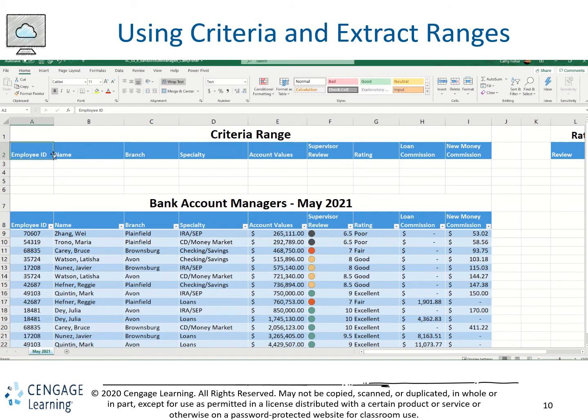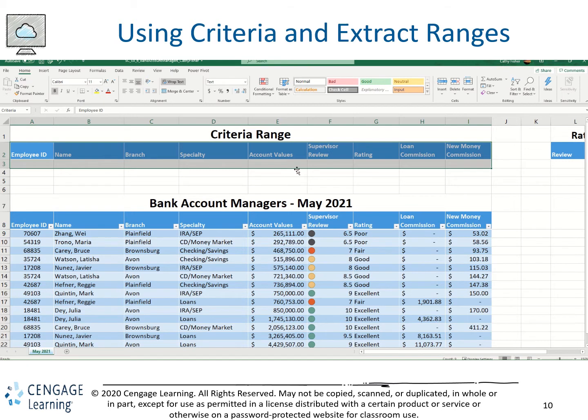And then I'm also going to name this. So I'm going to select A2 all the way down to I3. Now, what I really should do in this case is I could select more. I could do A2 all the way down to A6 if I wanted more criteria range, so I may have to extend that later. But I'm just going to name this criteria. So I'll just click in the name box and type in the word criteria. I've got to make sure I spell it correctly.